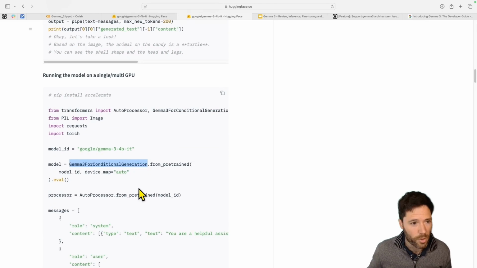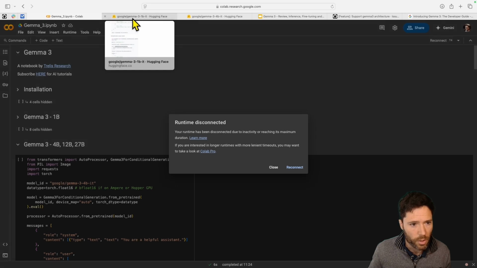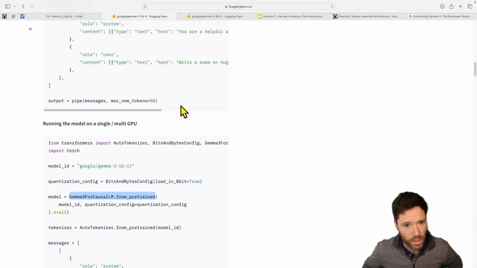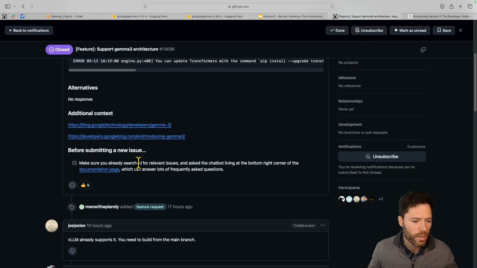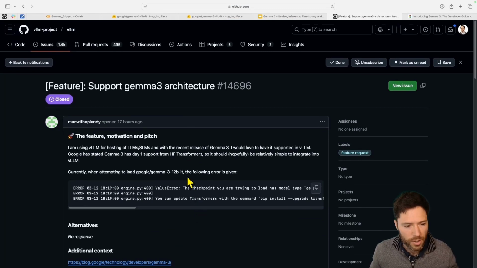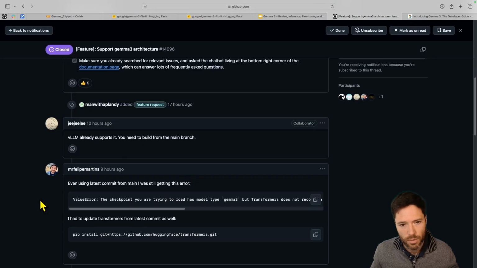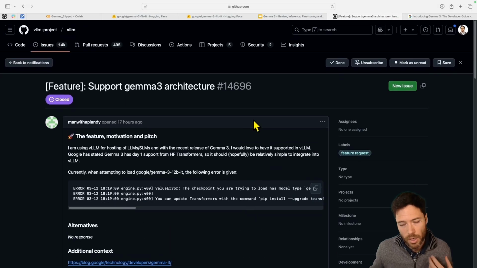Now, I have started a Colab notebook where I'm able to run the Gemma 1B model. I'll share a link to this in the description below, but I'm having issues with seeing any outputs on the larger models and hope to resolve those issues fairly soon. If you want to do inference, typically you would go to something like vLLM or to SGLang, and you can see that Gemma 3 is actually supported by vLLM, but you need to build the libraries from source, which is a bit inconvenient. Later this week, though, it should be part of the latest release, and I'll put up a one-click template for being able to run inference on the model with vLLM and also SGLang, which I expect will support Gemma as well.